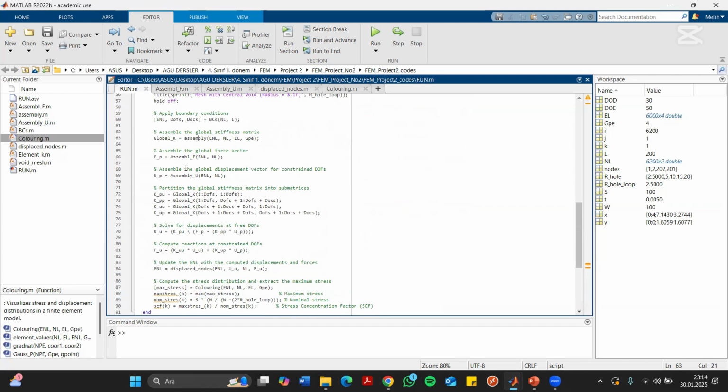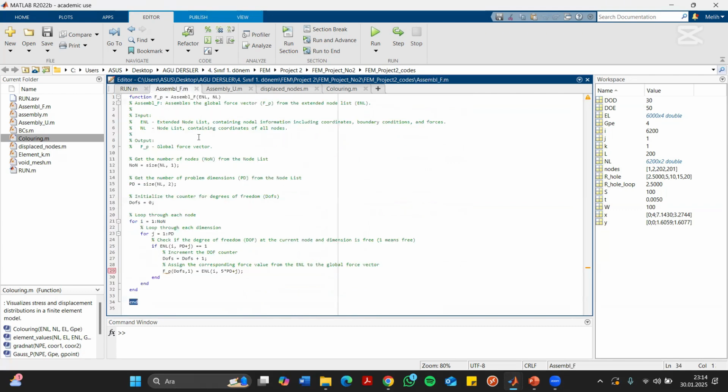Let's proceed with the assembly global force vector. Let's go to the assembly f function. As an input, we give the extended node list and node list to the function, and we are expecting to get the global force vector. Like we did in the previous function, we get the number of nodes and problem dimension, which is 2.